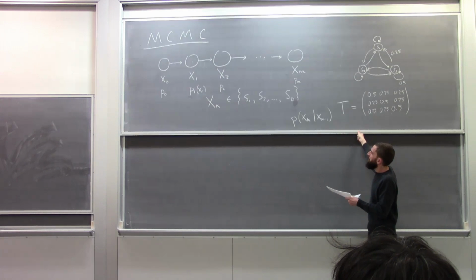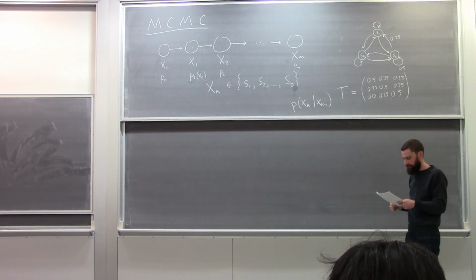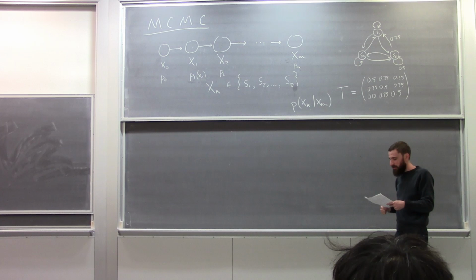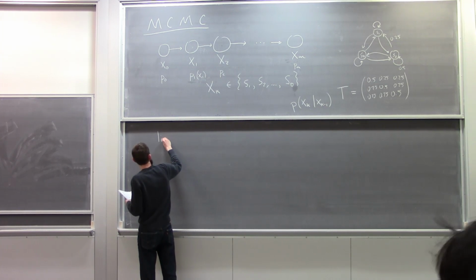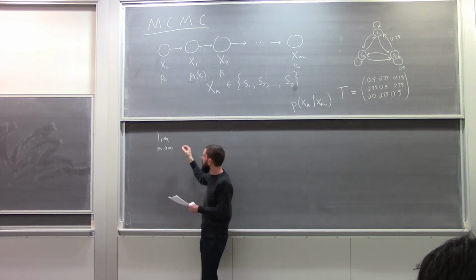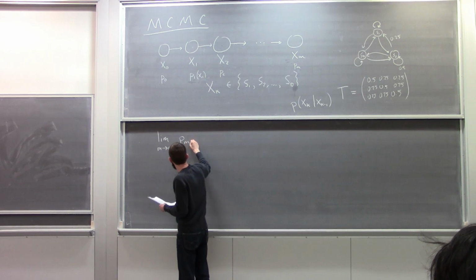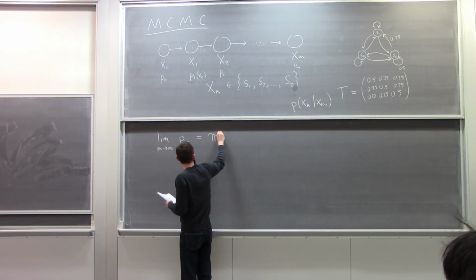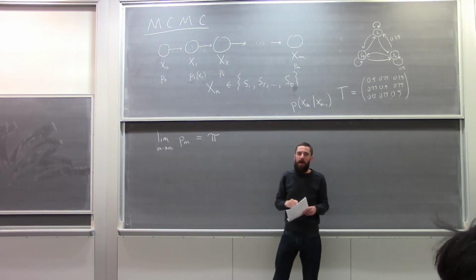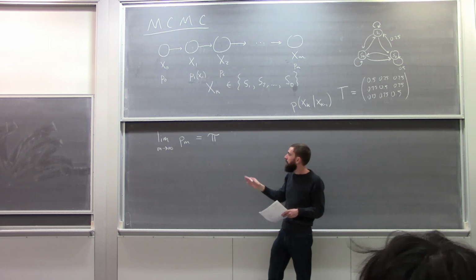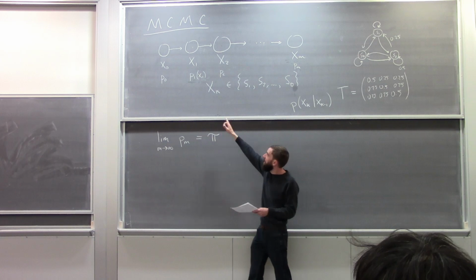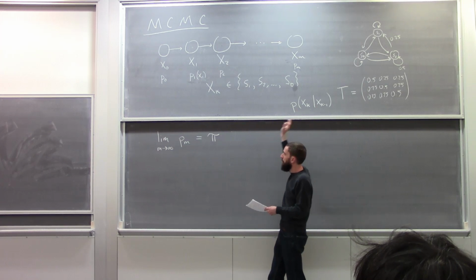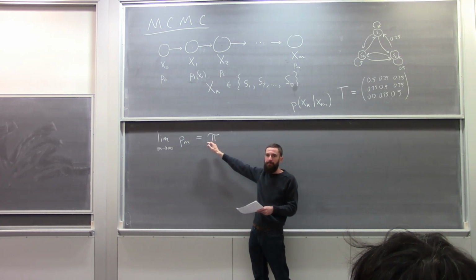Okay, good. Okay, so we're going to use the notation that this limit as m goes to infinity of this Markov chain, Pm, is going to converge to some probability that I'm going to call pi, some probability vector in the finite case, but this could be a probability density function in the continuous case. But we're just going to say that what this thing is going to converge to is some probability distribution pi. Okay?